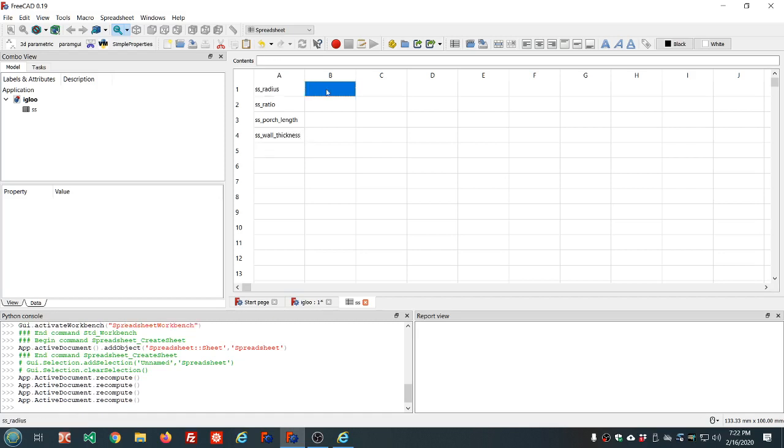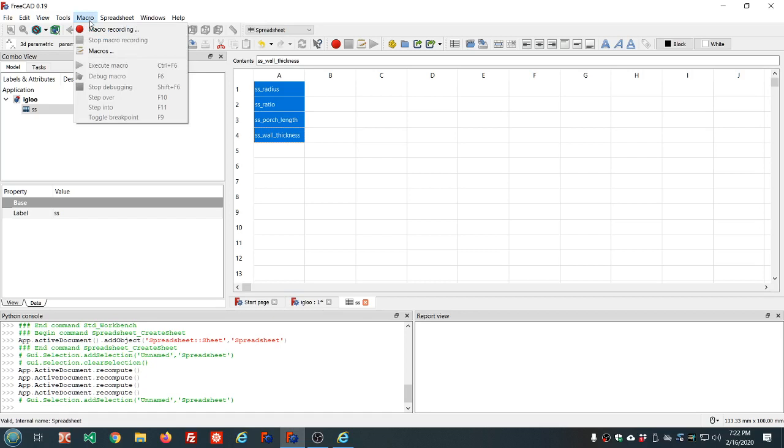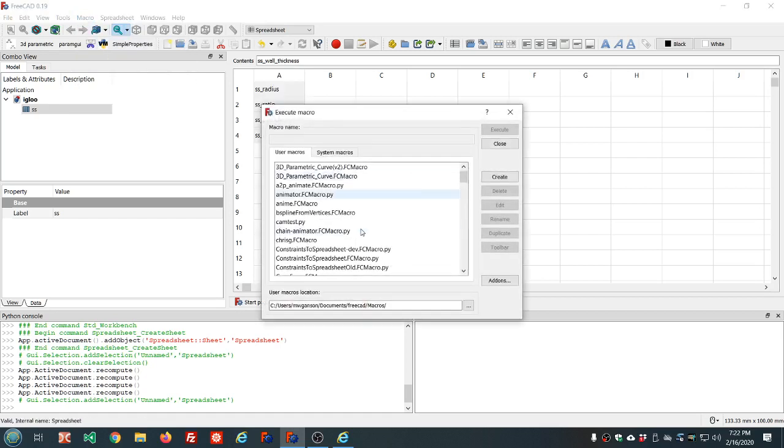We need to create aliases in this column, and we have a tool for that. If you've been watching the earlier videos, you'll be familiar with this. In the macros menu, look for easy alias. If you do not have this, you can click add-ons here.